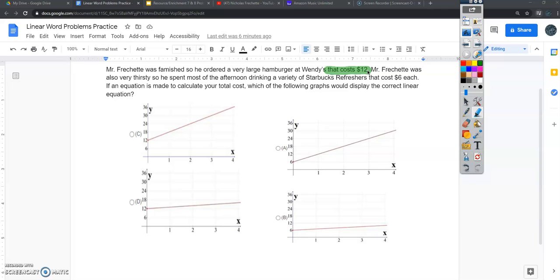So Jamari's going back to, just to set a little review, remember, guys, linear equations means y equals mx plus b, right? So we have our slope. And then what Jamari was saying is we have our y-intercept, or our starting value, right? If Mr. Frechette's going to hang out at Wendy's most of the day, he's got to buy something. So my initial cost for getting into Wendy's is buying a very large hamburger, which I did. So there's our review for that.